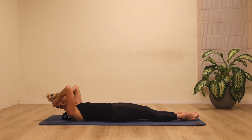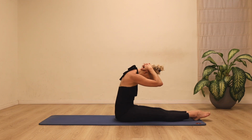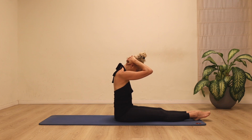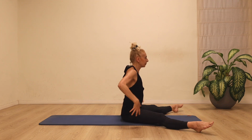Head down, lengthen. Again, coming up. Bring the head towards the legs. You relax over. Coming up to a long spine. And let's open the legs to a wide position.